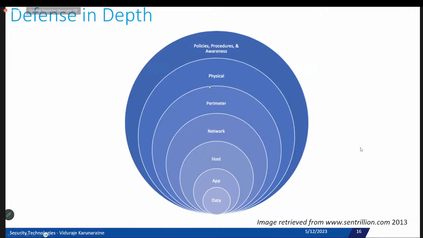You have a gate and then there's a fence around. So you make sure that only the people with the campus IDs can come. And then on the perimeter, we put firewalls, which you have seen earlier. And then on the network layer, you have the VLANs and segmentation and segregation and all this. Then on the host level, we might have a host firewall or ports that are limitedly open, just assigned and all. And then there's the app and data. So we pretty much protect one by one. So this is the layer.